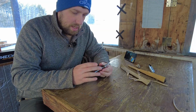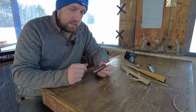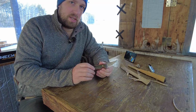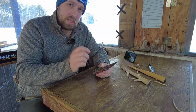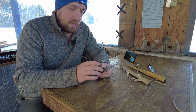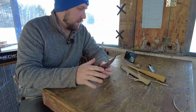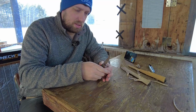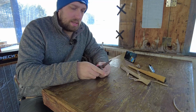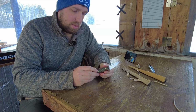Part of it is the swell right here. There is a swell. There's somewhat of a finger trail here, but it's not as much of a reduction as I've seen in a lot of other blades that are about this size, where there's such a little amount to hold on to that really I feel like I couldn't close my hand all the way. And I already have some hand problems. I'm not sure what's going on with my hand, but I can't close it all the way sometimes. So I need to have a little bit of a bigger handle, broadness and thickness, both.